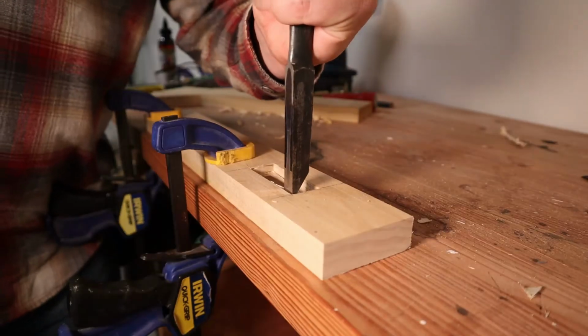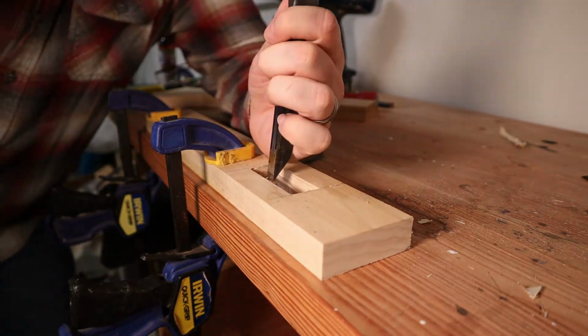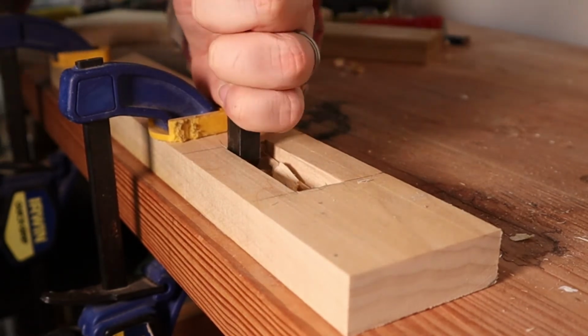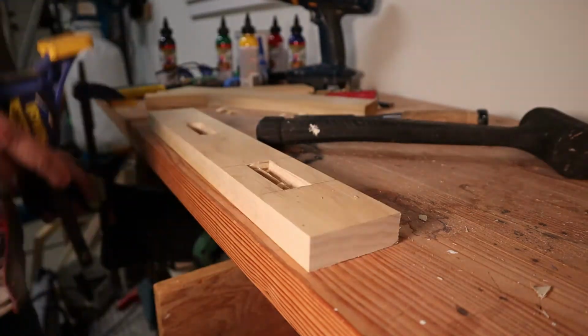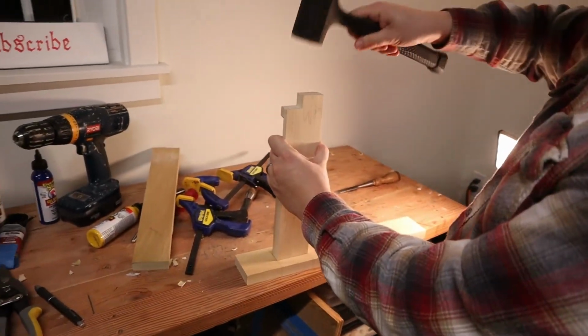If I'd planned things out a little bit better, I would have measured my mortise and tenon to be the exact same width as the chisels that I'm using. There really isn't anything wrong with the way that I'm doing it here, but it actually just works a bit better when all of your tools and your cuts match up to the same size. It's just one of those things that as you work and experiment with new ideas, you just file that away for next time. Tab A into slot A, kids.